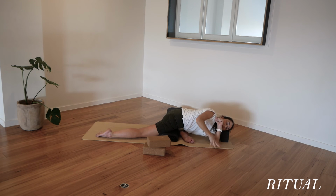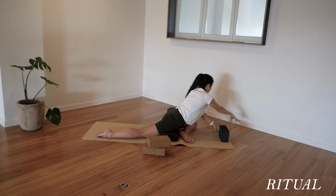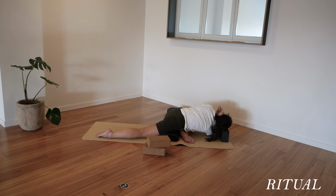And after the twist, coming up onto the fingertips, walking it over towards the left side. Right elbow comes down, right shoulder, temple towards the block, fist with the right hand and mitt with the top palm. And rather than dumping into your shoulder here, I want you to use the leverage of the fist and the palm to really spin around your plumb line so that left lung feels like it can fill up.